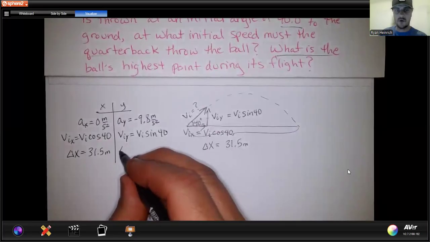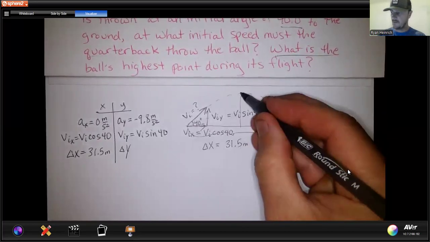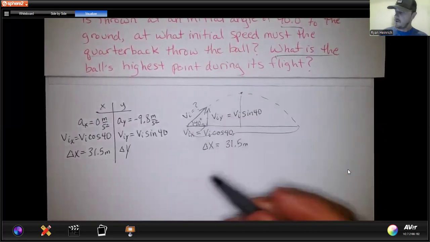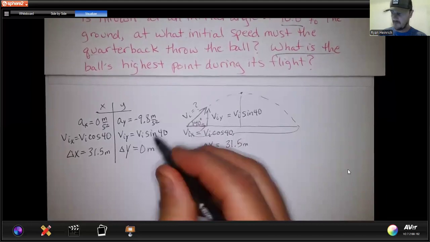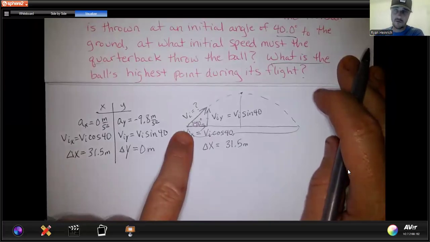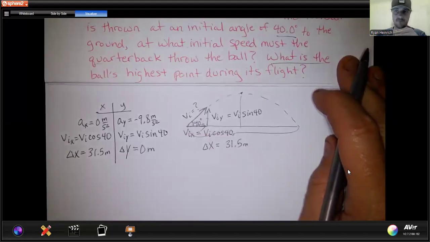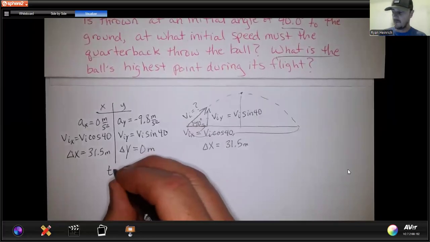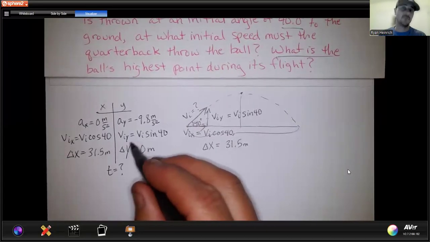And for delta y, if we consider the whole trip, notice it wants to know the highest point. It wants to know this point during the flight, but that's the second question. First, they ask us for the initial speed with which this ball is thrown. So for the whole trip, we know that we do not change y position. And for some of you, you might think that's a weird idea, but think about it. What is displacement? It is the change in position. So if you start on the ground and you end on the ground, then in the y-axis, you do not change position if you consider the whole flight, okay? So there's 0 for the whole flight. And time is that bridging quantity. It bridges the x and y. The time is the same for both axes.